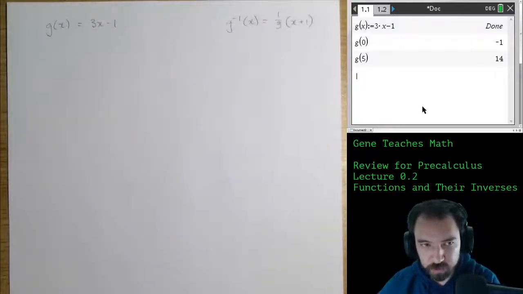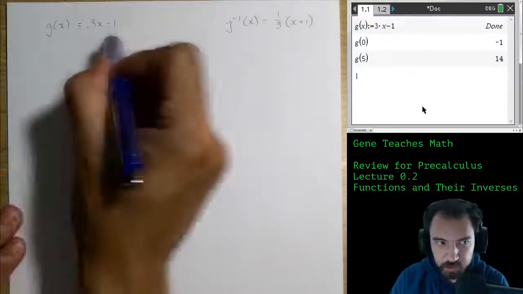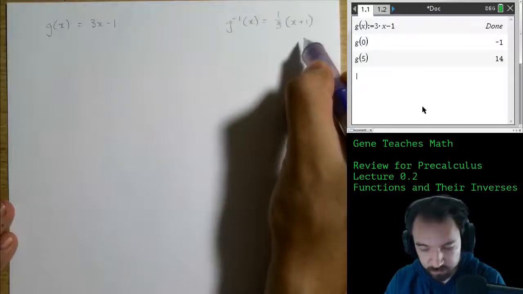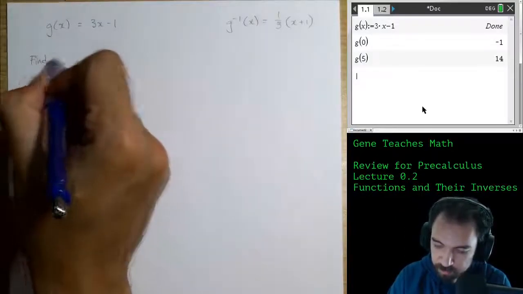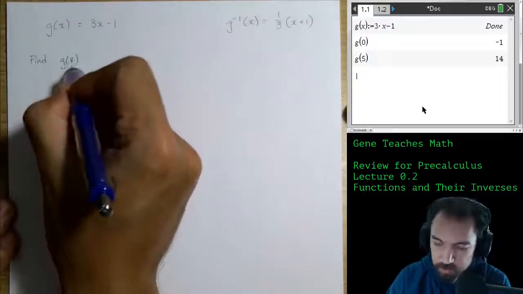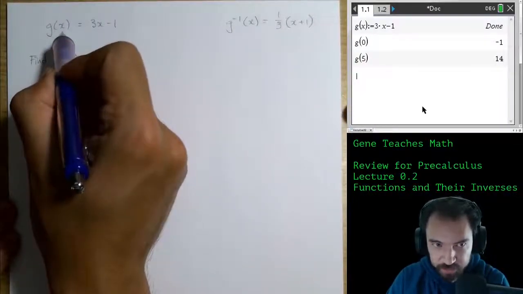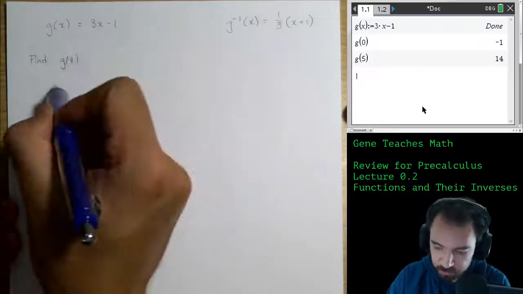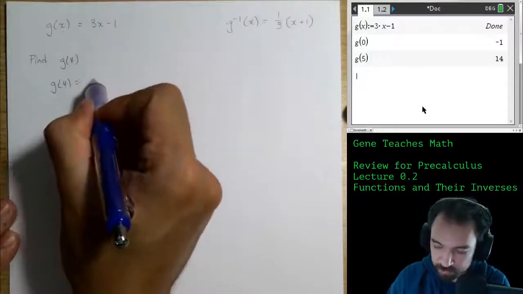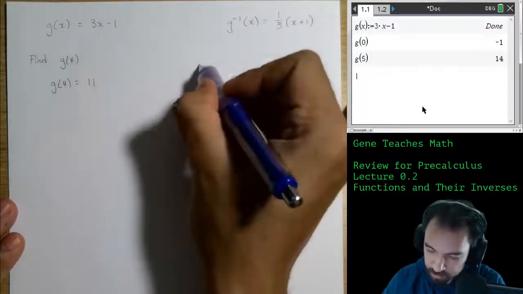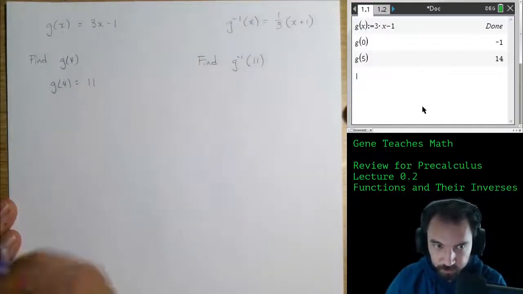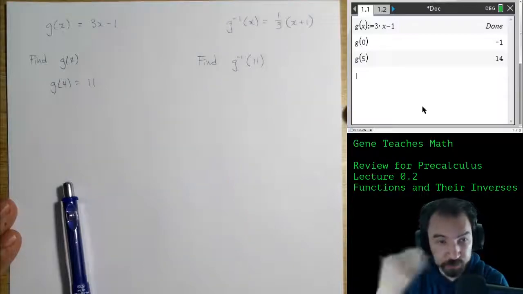Let's confirm one more thing, and then we'll be done for today. So here was a function we defined, and we then derived this as the rule for the inverse function. So if the command is find g of 4, then that means use 4 for the input of g. So x is 4, that means this x is 4. So we could say g of 4 is equal to 3 times 4 minus 1, so that's 12 minus 1 is 11. Okay. Then if we want to find g inverse of 11, we understand that we're switching the input and output when we go to the inverse.